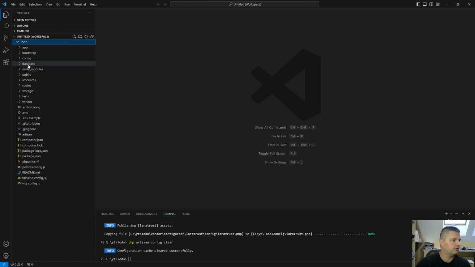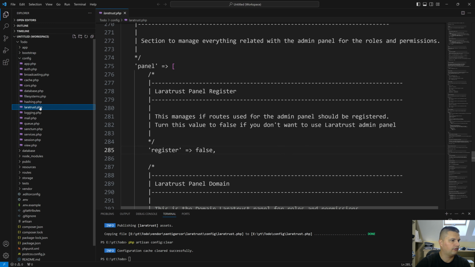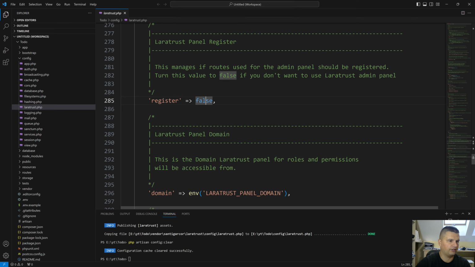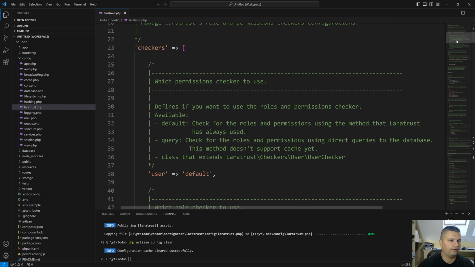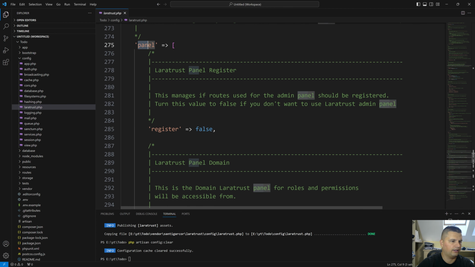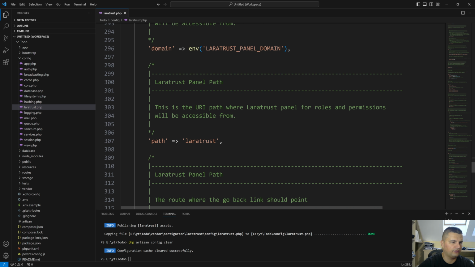So let's go to config, laratrust, and if you scroll down, actually it's already here. It's nearly at the end. Panel and register, and let's say true. Also you can set where you would like to access this panel.